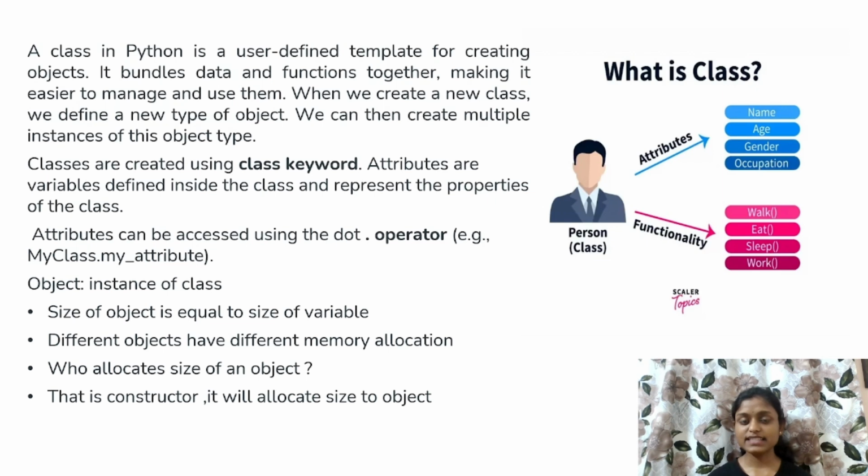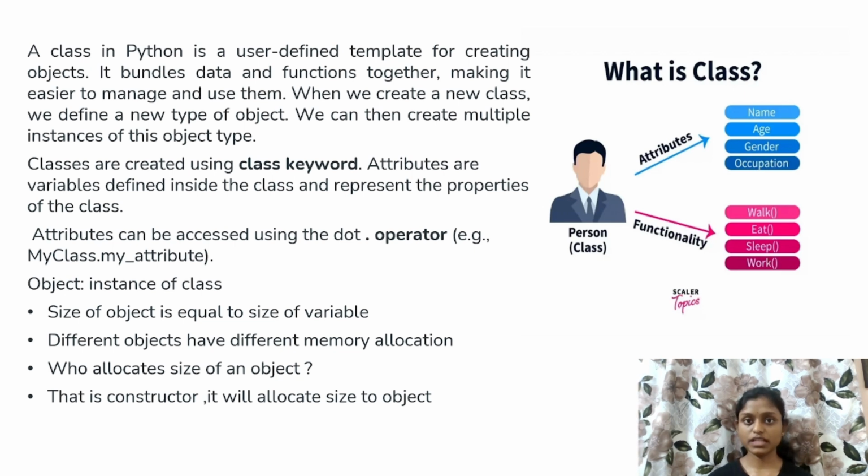What is a class? Simply, let me take a person. The person's qualities like name, age, gender, occupation, and walking, running, all this comes under a class, which is nothing but the blueprint of a person. Name, age, gender, occupation are nothing but attributes, which are also called properties and variables in Python. And walking, jumping, sleeping, drinking, all this comes under functionality, which is nothing but a method in Python. And simply, classes consist of methods and attributes.